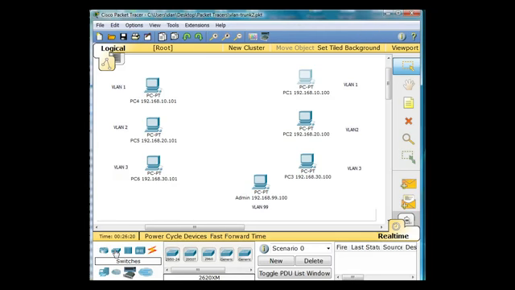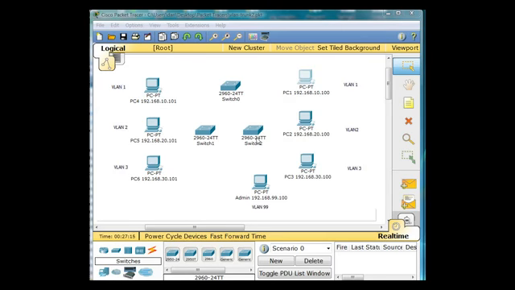And the first thing we're going to need to do is we're going to need to pull out some switches. So we're going to click on switches. We're going to grab some 2960s, and we're going to put one here at the top. That'll be switch 0. And then this one right here be switch 1. And then this one right here will be switch 2. Now we need to connect these switches together, and we're going to be doing trunks from switch to switch. So we'll start there with the trunk ports.